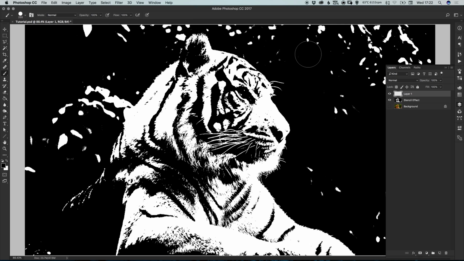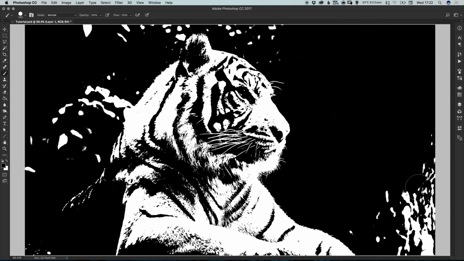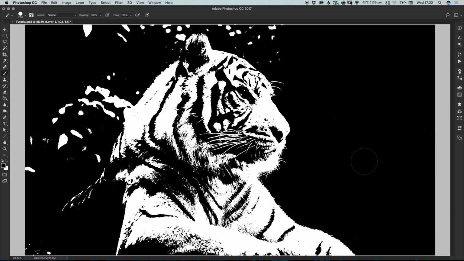And we're just going to start to paint in over these white bits all around the edge. So it's fine if you want to keep these. However, if I'm using this as part of a design, I'm just going to tidy this up a little bit, just so that I'm totally happy with the image. Now, we didn't use that feathered brush before because otherwise that may run into our main image of our tiger. So we're making sure that the brush we're using has a hard edge exactly like that of the tiger.